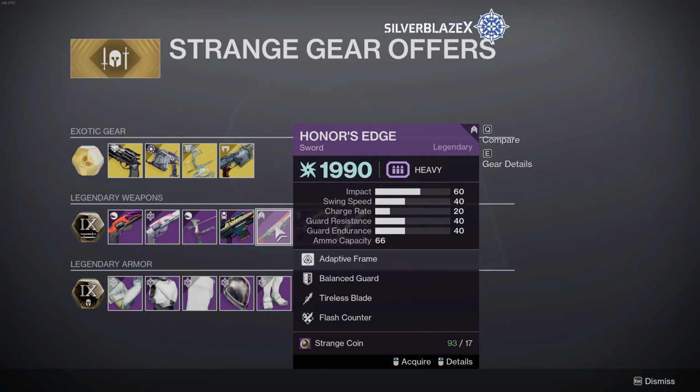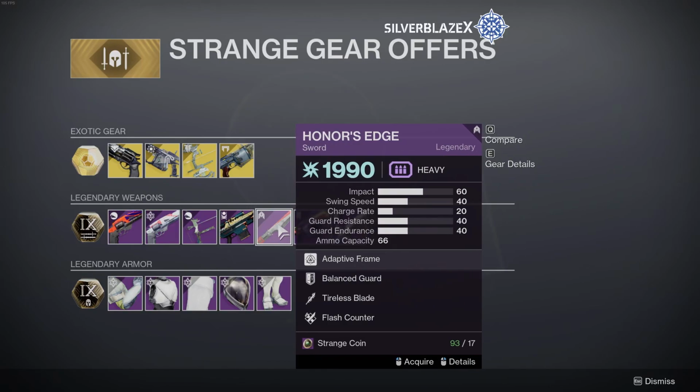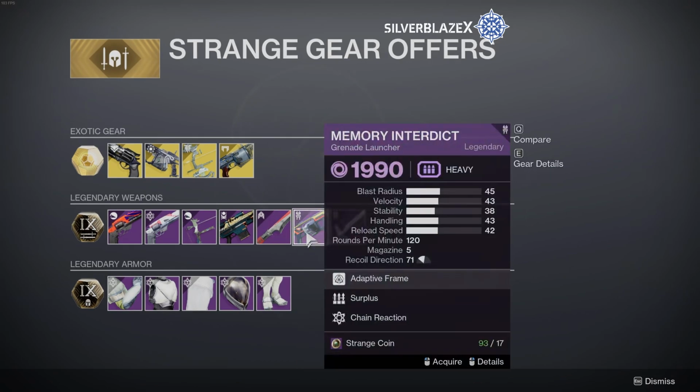Honor's Edge, Tireless Blade, and Flash Counter. Again, it's an okay sword to have. If you don't have it in your collection, might as well unlock it right now.